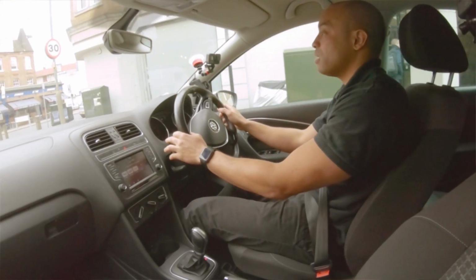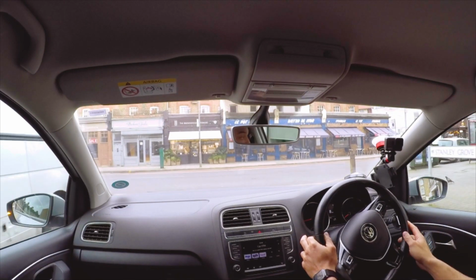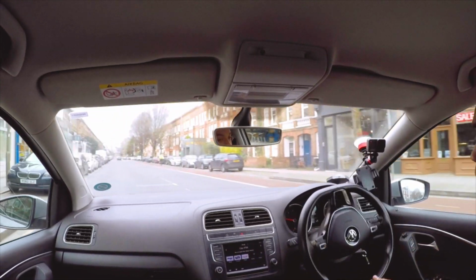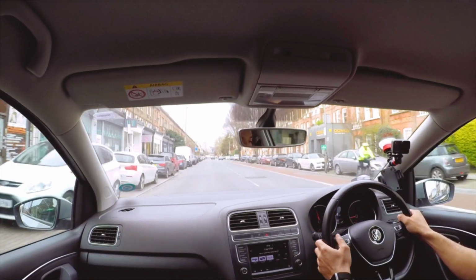So let's have a look at, the car's still in first gear, by the way. I can hear that I'm still in first gear. Mirror, signal. I would have gone to second gear there, but the car's deemed first gear more sensible. So I hit the gas, and the car's changed gear quite late. I can hear the engine. If I was in my car, I'd have the revs a lot lower and drink a lot less petrol.